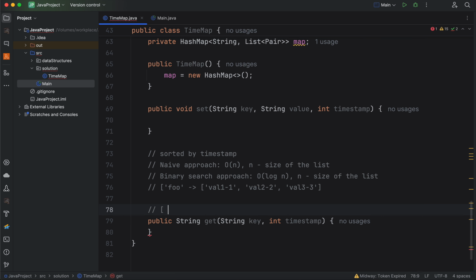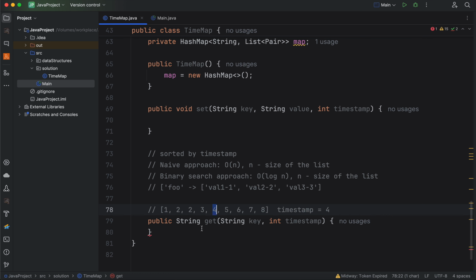Well, if the list has the following timestamps. So for now, we can forget about values. Let's just focus on the timestamps. 1, 2, 3, 4, 5, 6, 7, 8. And if the requested timestamp is, for instance, 4, we should return the value which corresponds to this timestamp.